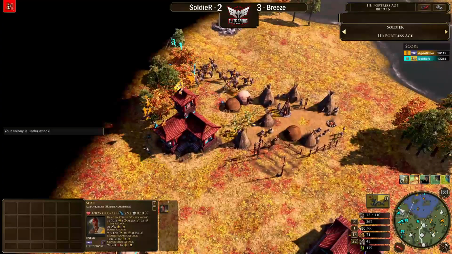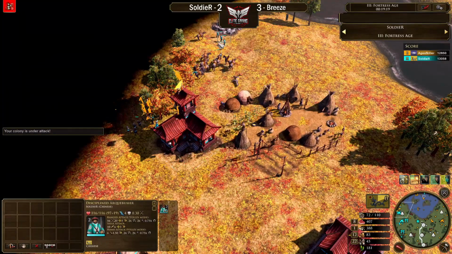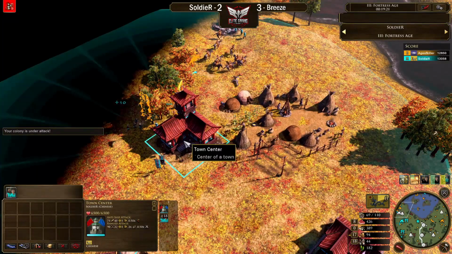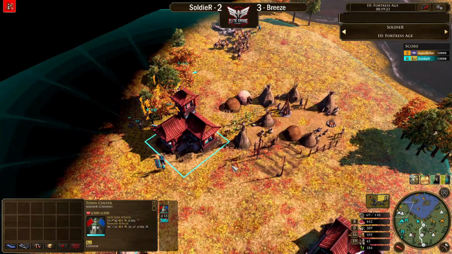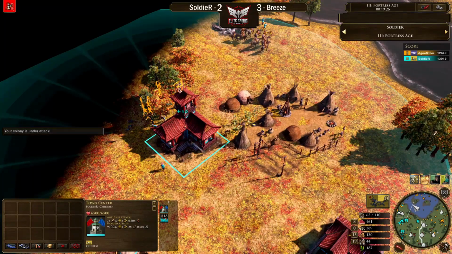Going to be picking up the Explorer in the base as well, so now the sentries are sitting on top. He's going to be losing out a fair few military units as well. We hear villagers going down. He's got 18 locked in this town center. Oh, no. Breeze can just run to the coast. This is not good here for SoldieR.